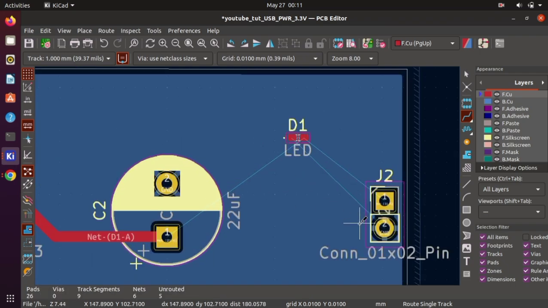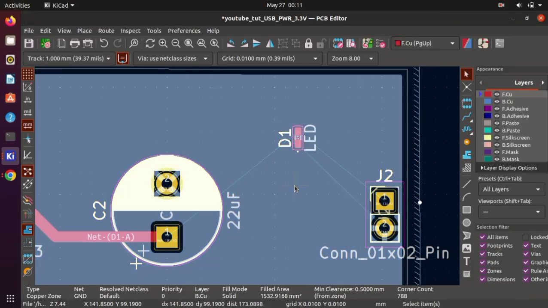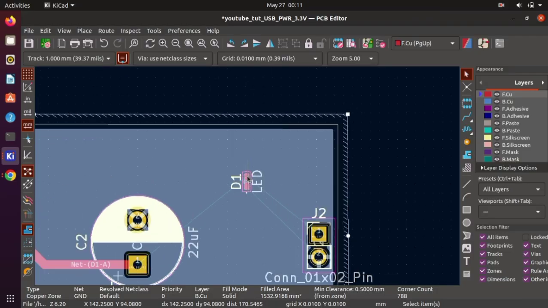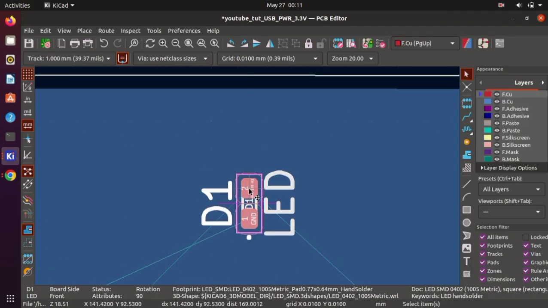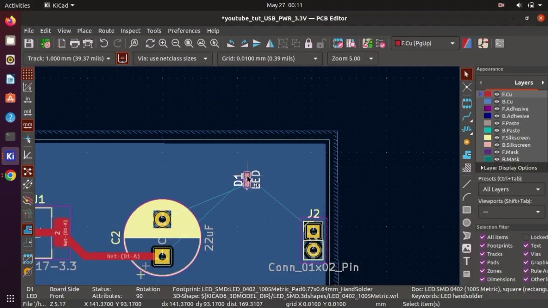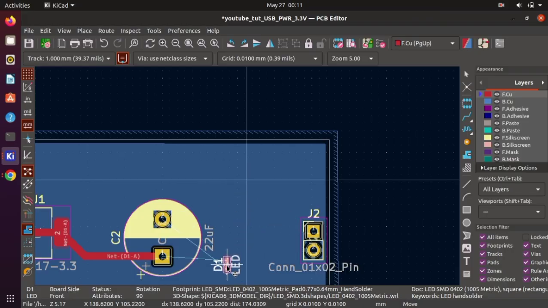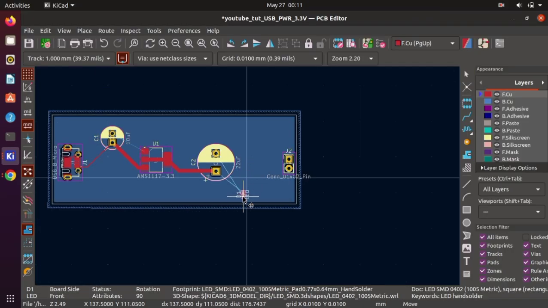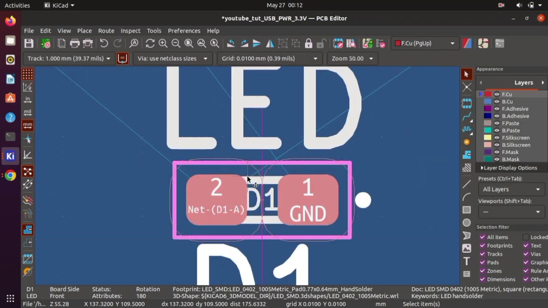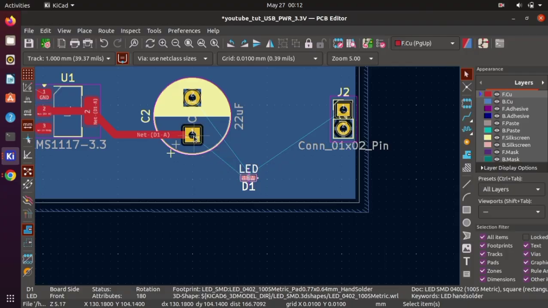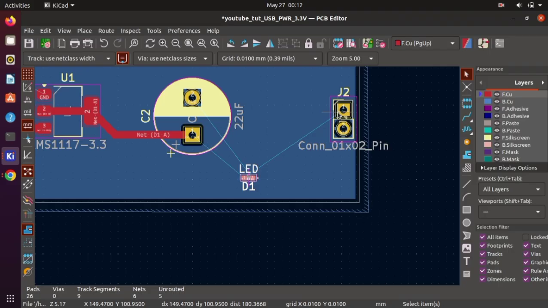Now let me displace the LED D1 because I'm not happy with the placement of this component. So let me try where I can put this LED. I'm doing this in order to not use any vias, because this is going to be handmade and I do not want to use any copper wires. Okay, now our component placement is done. Now select the component and hit X on the keyboard. So let's start routing again.